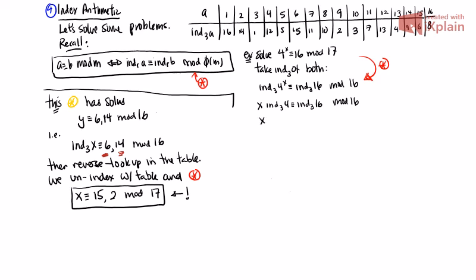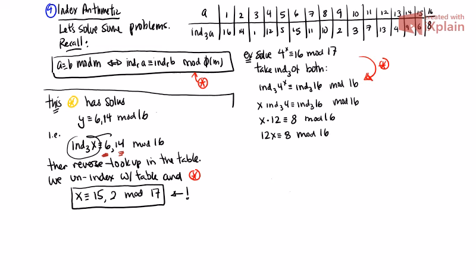Notice here, in the previous question, the x had an index wrapped around it. We can still see that over here when we solved it at the end. In this one, it doesn't. It's free and clear, right? So we keep going. We look up the index base 3 of 4, and we get 12. The index base 3 of 16, and we get 8. So we can tidy this up. 12x is 8 mod 16.